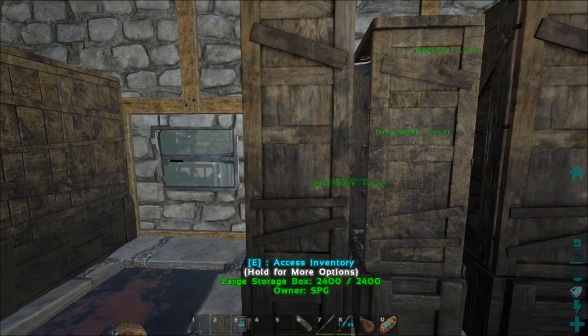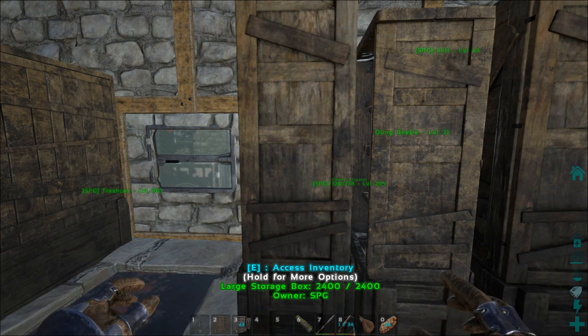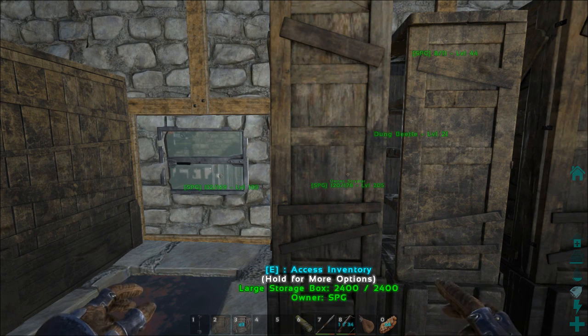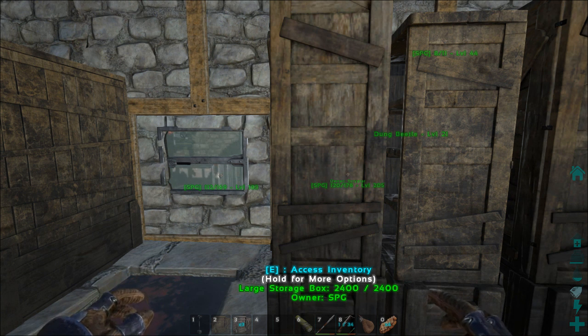So, this one is fur, flak and riot armor. Because, let's face it, what do you need the rest for? The flak is expensive and not really that much better. The riot is expensive and not really that much better than the flak, so yeah, it's up to you what you want. I usually have fur and flak in there.